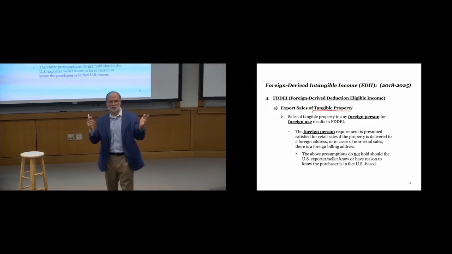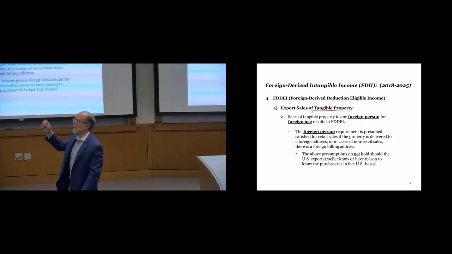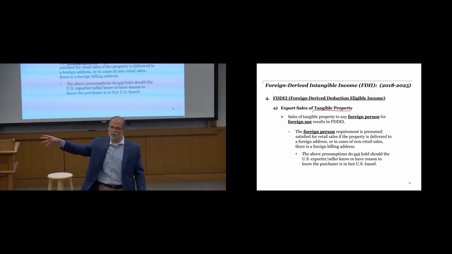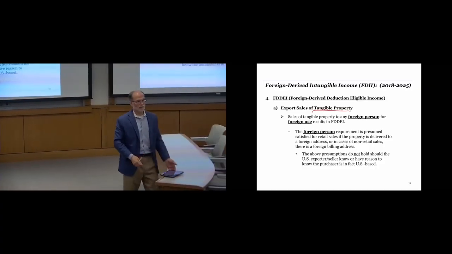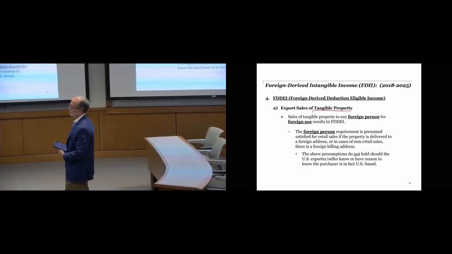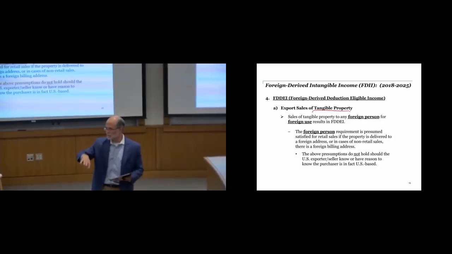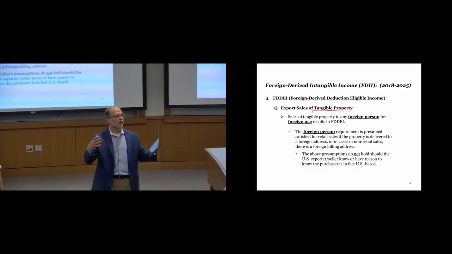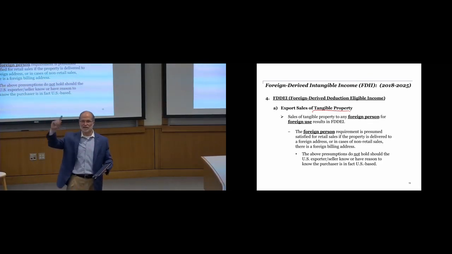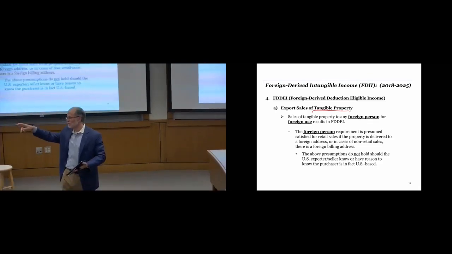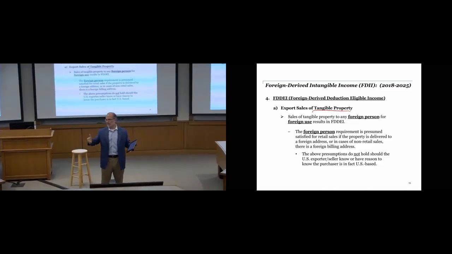That's why you have all these requirements of how do you know that this is a foreign person? How do you know that the use of this is going to be in foreign countries, not the United States? So when they came out with regulations on this, taxpayers are like, oh my gosh, you're giving us this tax reduction by virtue of a deduction to incentivize this activity, but you're putting all this administration on us. You're having to maintain all this information about, is this a foreign person? Is this a foreign use? The government said, yes, understood, but we have to make sure that that is in fact your facts.